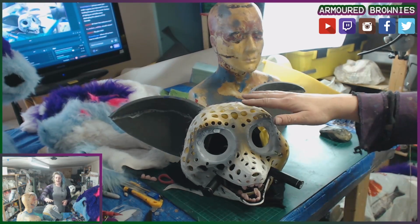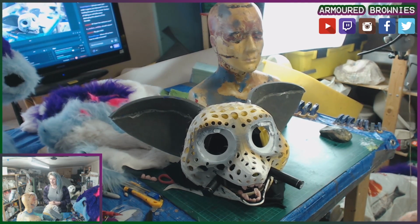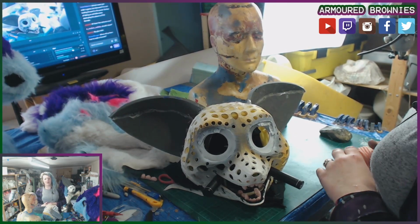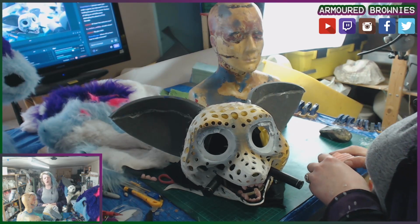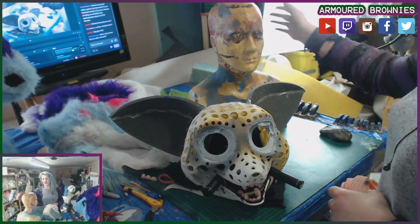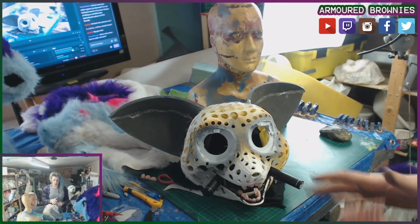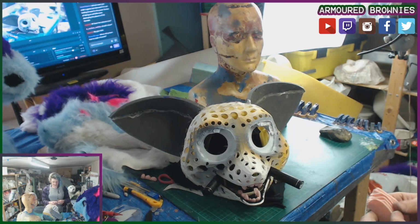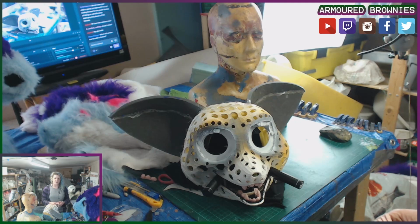Where did you learn to make fursuits? I just make it up as I go along. Technically, a friend of mine, Karen, taught me a method for making fursuits about 13 years ago. She goes by Kraken's Critters online, and she walked me through making my first fursuit, but this was ages ago. I'm just getting back into it, and it was something we covered at university, mascot suits and such. But anyway.